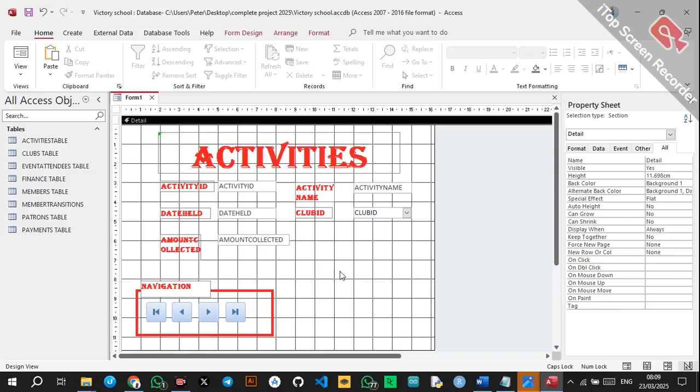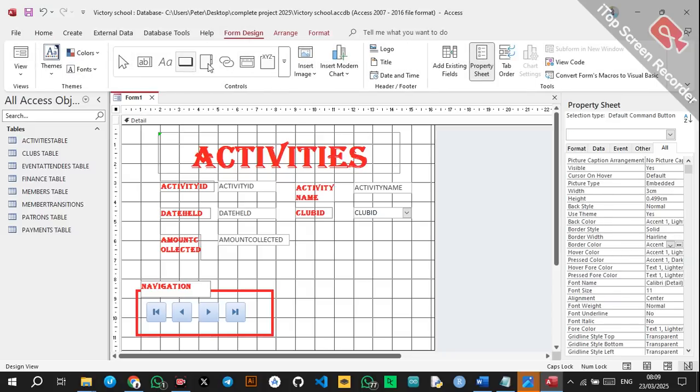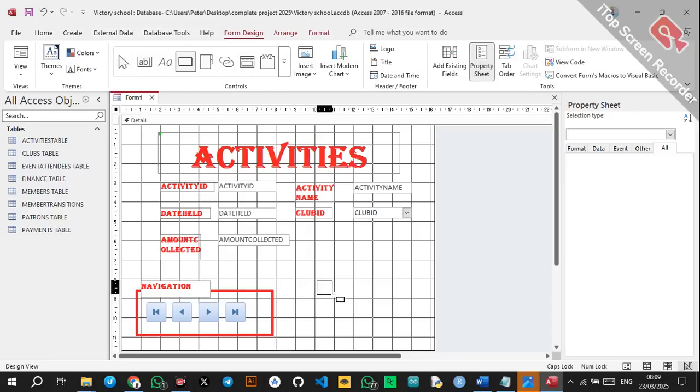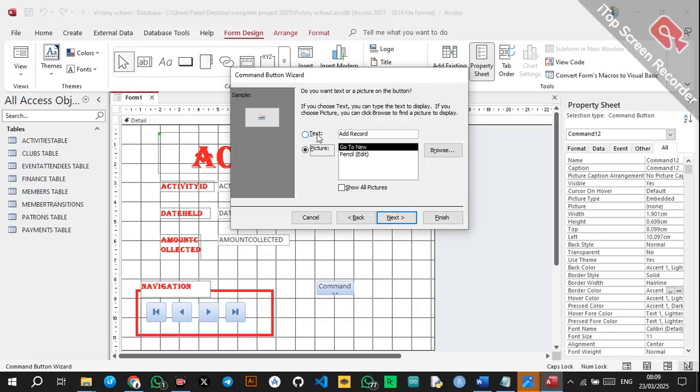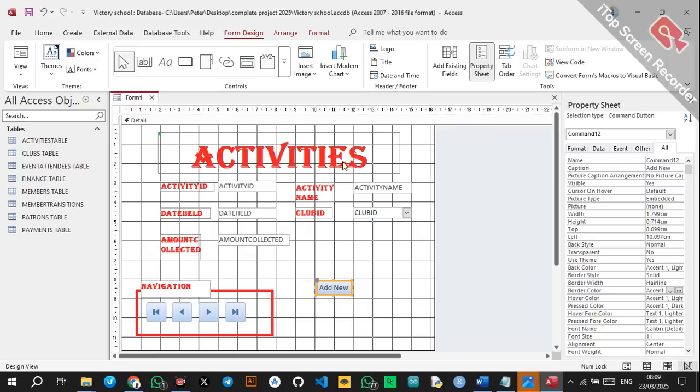So after that, we are going to add other buttons for closing the form, for deleting a record, for saving a record. So go to form design, we add a button. So go to record operations, add new, next. So we're going to use text. So add new, we're going to type add new, next, finish.